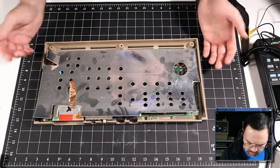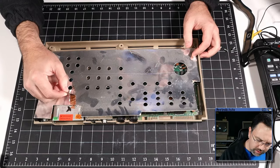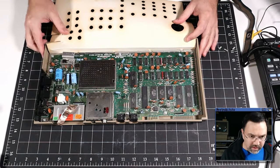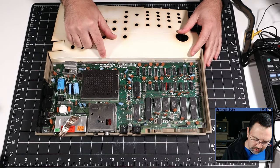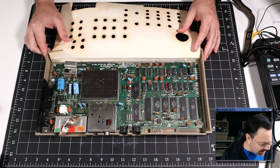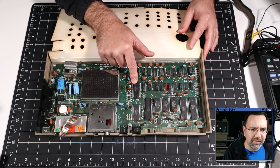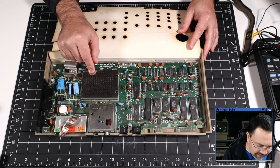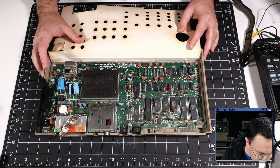All right, what we've got here is the traditional paper RF shield with this little foil sticker, and so we can just peel that back. And there we go. This is a Commodore 64 Rev C 251137. And we can see right away that all we have is a single socketed chip here. The SID, the 6581 SID, is socketed, and the VIC-II underneath this can will be socketed. Unfortunately, nothing else appears to be socketed on this machine.